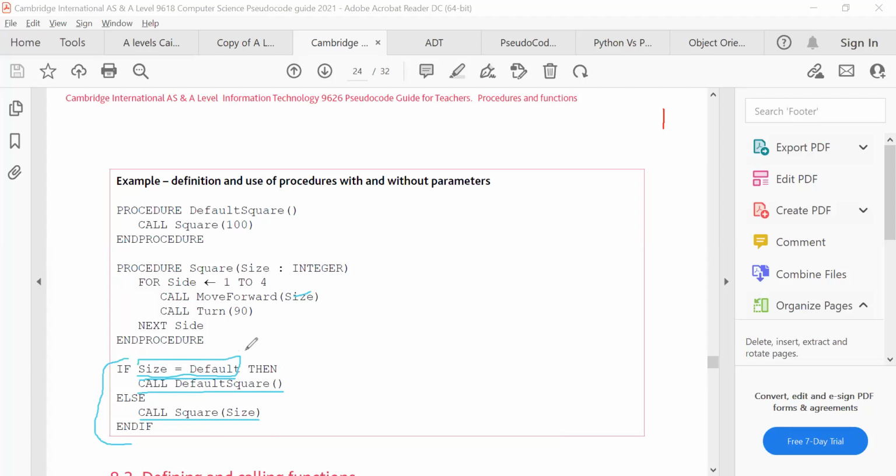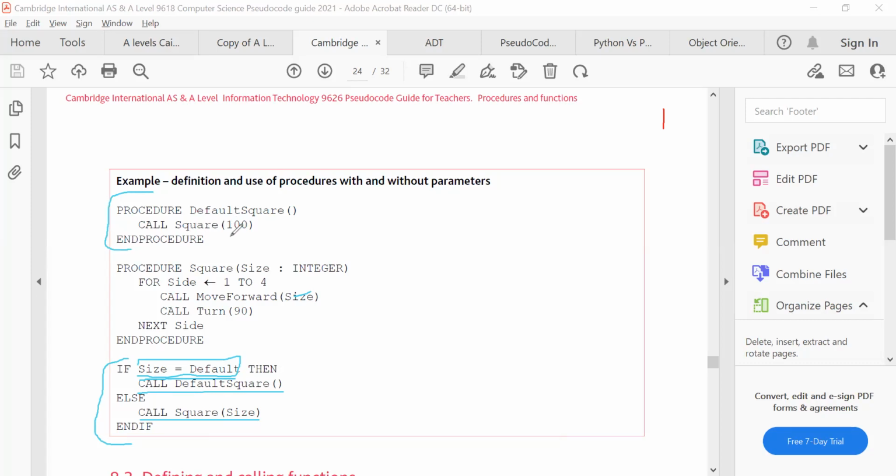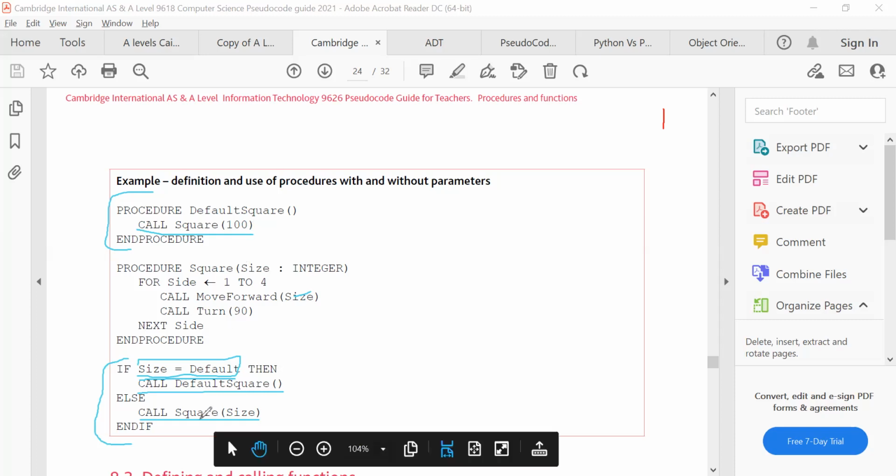Okay, so if size equals default, it means that we don't need to enter any size, and we call the default square. Where is this default square? This is the default square. The default square will call square with 100, which is fixed. It considers this the default size. If it is not, it will call this square, but it will give it a size here, which is what was passed here.